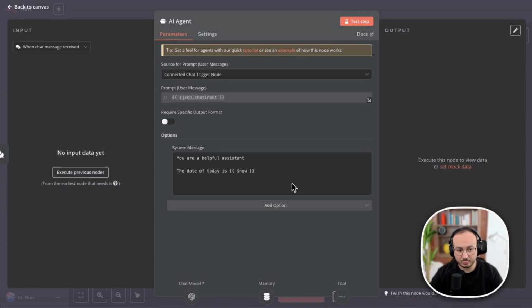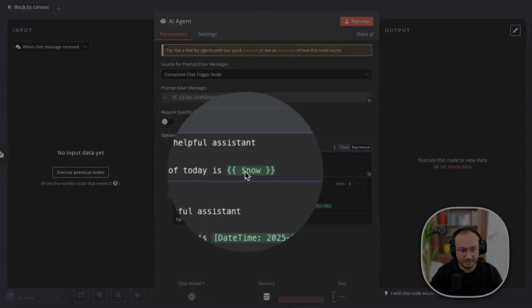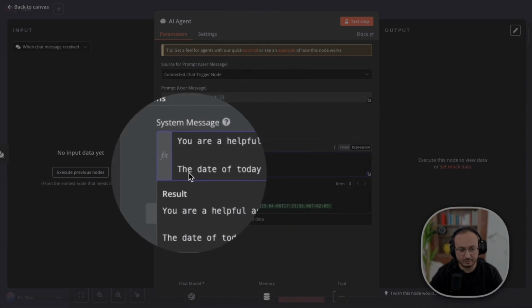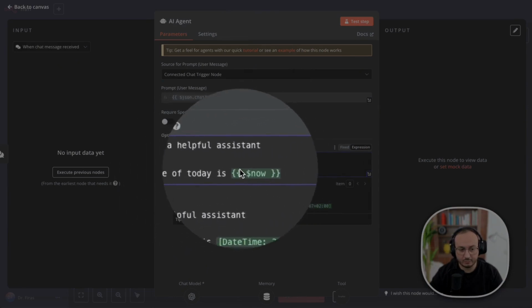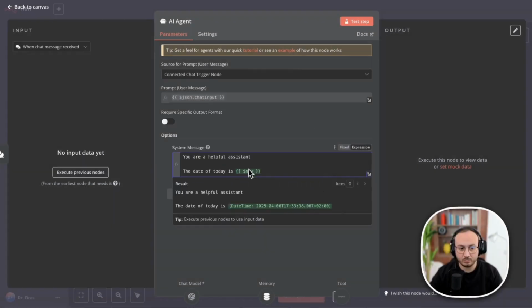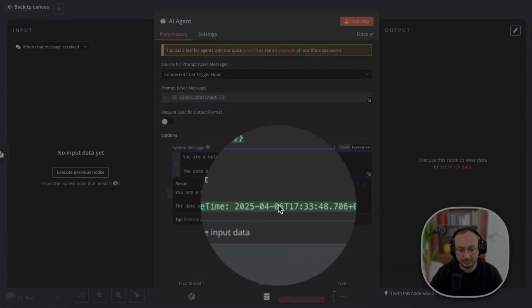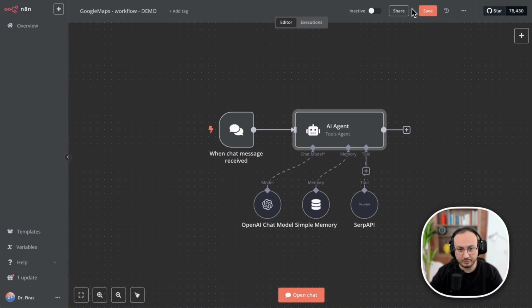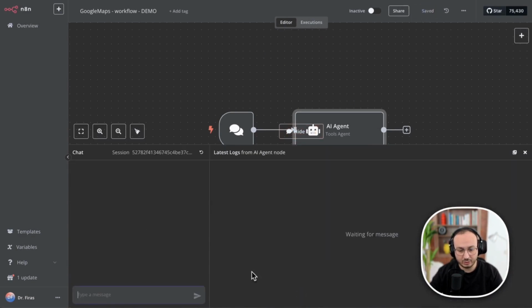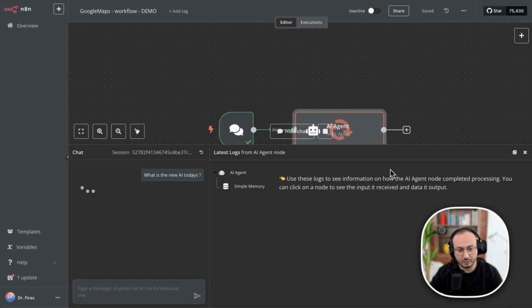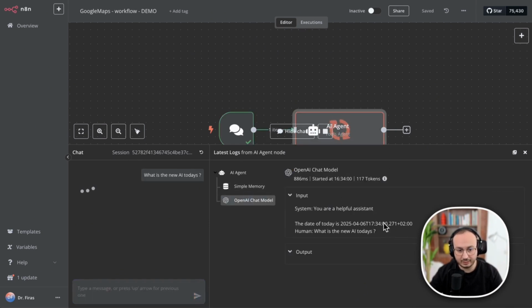Now I'm going to switch to expression mode. So here, look, I have expression. I switch to expression, and there in the expression, I have put this line: Today's date is, and there I have put a dynamic variable. It's a variable that N8N will recognize, and as you can see here, it is translating it to today's date. From there, I will save. If I launch the chat, I will launch the same information. So normally here it will recognize the date. It is given today's exact date.